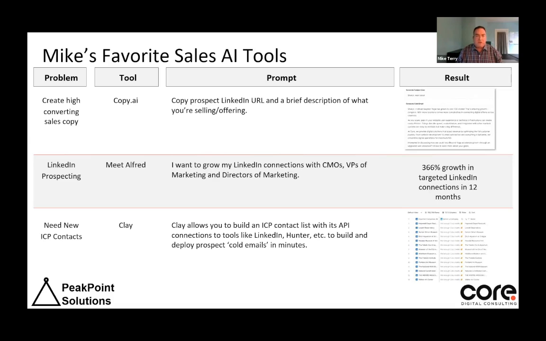You can use Meet Alfred to do it organically, or if you need to get those contacts in an hour and you don't want to wait for that slow drip that goes through Meet Alfred, which seems more organic, which is my preferred method, you can use Clay. Go through, identify the clients either by account or by company size and or revenue, and then titles, and then you get the export of that list that you can connect to your API for HubSpot or Salesforce or whatever email marketing tool that you're using. These are all powerful tools and would really help reinforce the strength and scalability of your sales team.